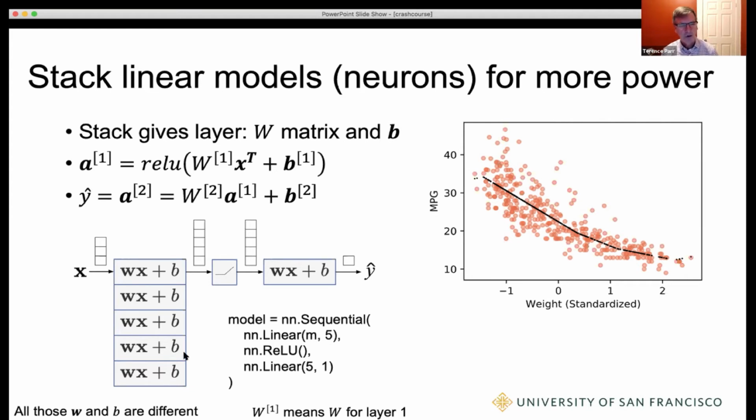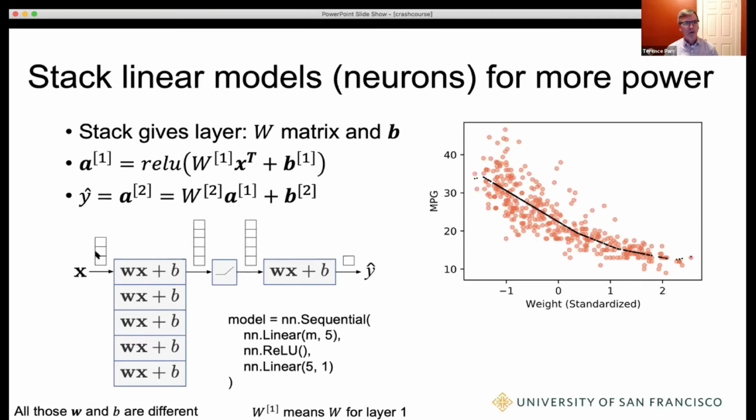Now, you might ask, first of all, these W and B are different, because if they were all the same, I'd get the same answer, right? So the question is, how do we get W and B to be different? Well, when we train, we're going to initialize these to be random values. So they're all going to start out different. Then we're going to perform a training that reduces the loss, and it's just going to keep these things separate, and they'll move to different parts of this. These weights and these biases will move to different values, and then we'll get separate values out of this vector.